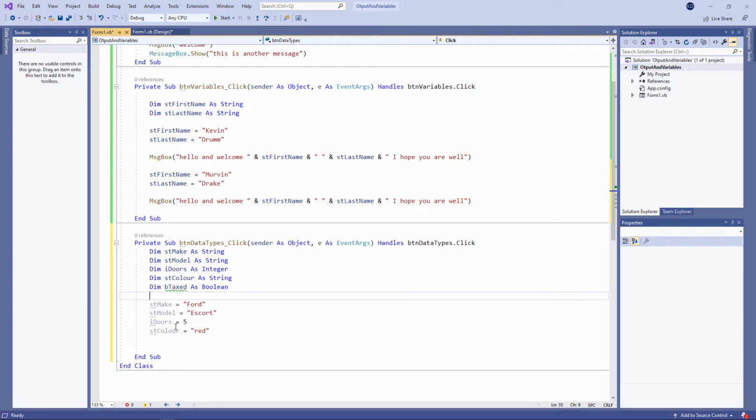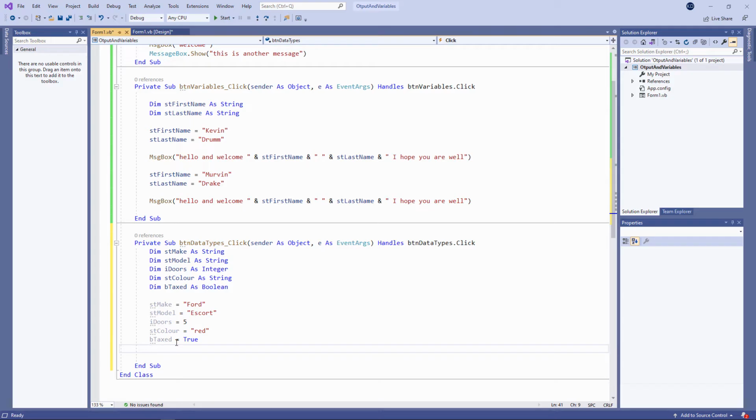A Boolean variable can have one of two values, true or false. This car has been taxed. Boolean variables are good when you have yes/no type data, for example whether somebody is a vegetarian or not, whether something is switched on or something is switched off.